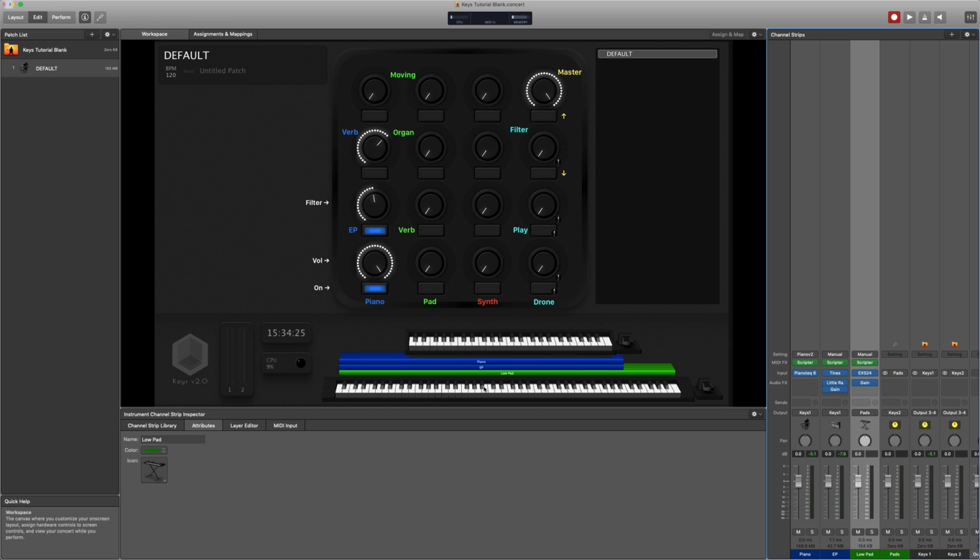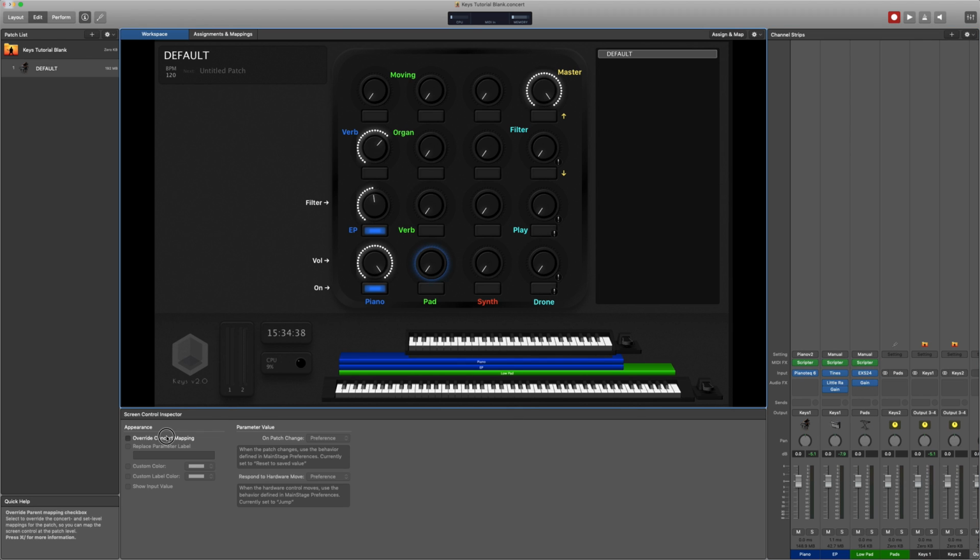So now I want to do a similar thing to what I did with the piano. I'm going to set up the enable, disable, and pad volume, which is going to be the volume of the patch bus.